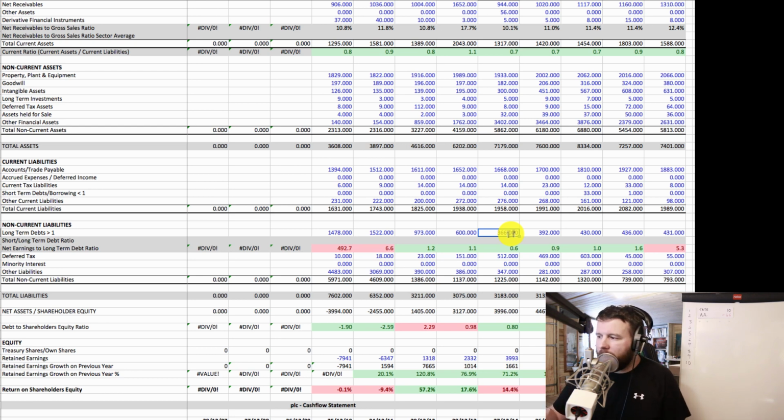And at the time, back in 2014, it would have taken them half a year to pay off that debt based on their net earnings in that year. So that's well within their capabilities, right? That's a level that we'd be very comfortable with. Now, the problem we've got with Royal Mail is that in the last year, 2019, they only made an £81 million profit, but they still have the same level of debt. They're at 431 million in debt.